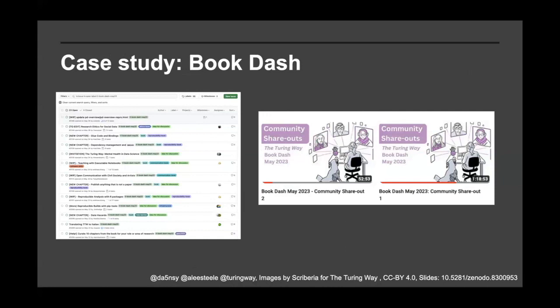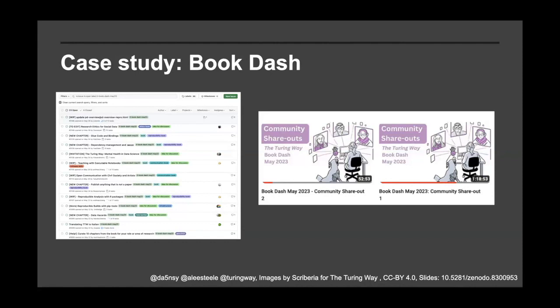We had mentioned that in talking about the Book Dash event specifically, we in many ways were talking about the practices that are embedded really all across the community. And we thought that we just had two examples to give you an idea of the interplay of tools that we use for the Book Dash specifically, which is a week-long event where folks are working on different projects related to the Turing Way, be that writing a new chapter, working on a set of translations, maintaining infrastructure, or drawing up a policy for accessibility practices.